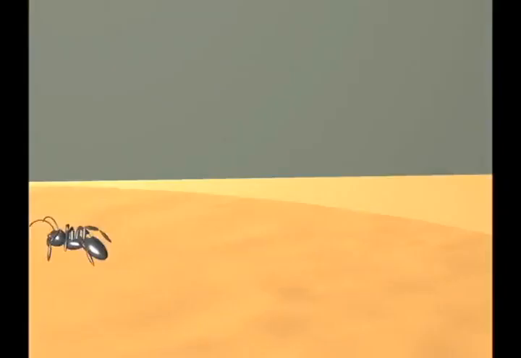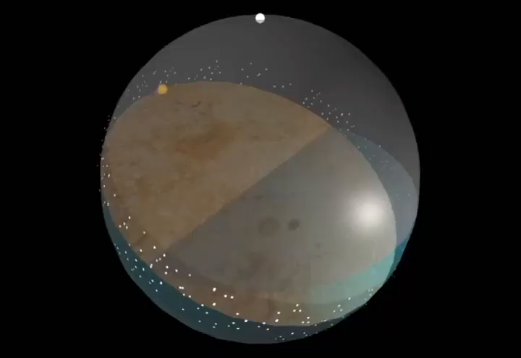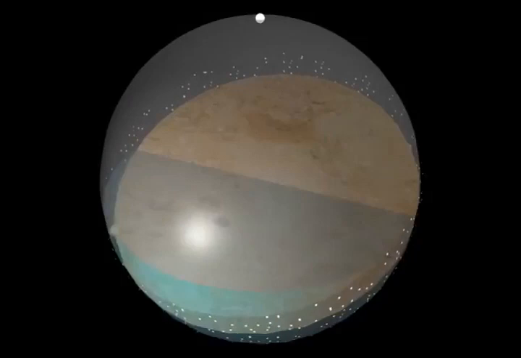The scholars Giorgio de Santillana and Hertha von Dechend carried out an intensive study of myths and traditions, and concluded that the so-called flat earth of ancient times originally represented the plane of the ecliptic and not the earth on which we stand. In their model, shown here, the sun also orbits around the plane of the ecliptic earth.